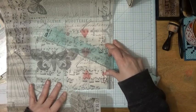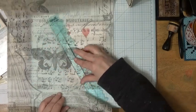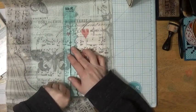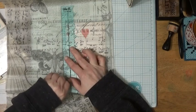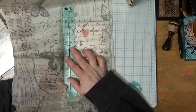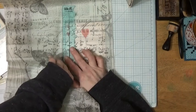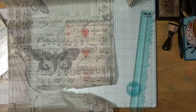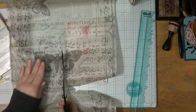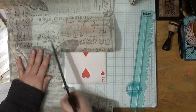To the edge where the card is. Barely. I'm going to go a little bit further. Okay, I'm going to go up, so I'm going to go up without tearing it up. That is a negative. Oh, I thought this would be really easy. I'm going to cut because I am messing this up big time. I thought this would be simple, but it's just not tearing very easily like I thought it would.